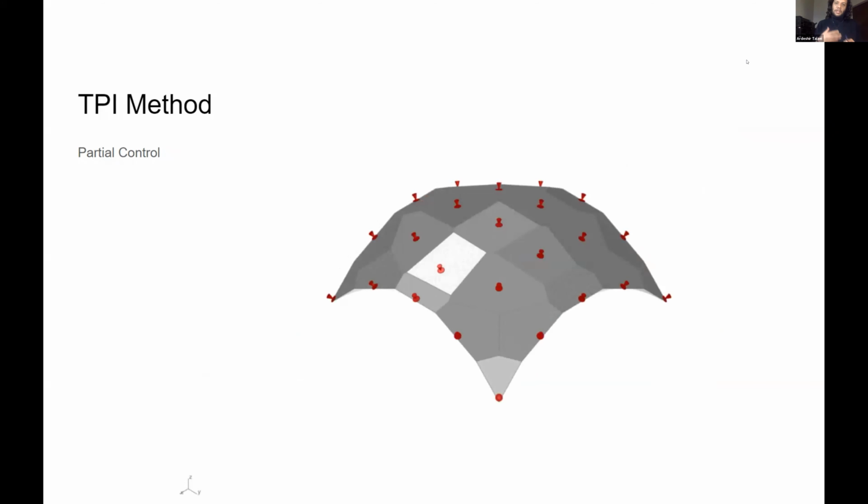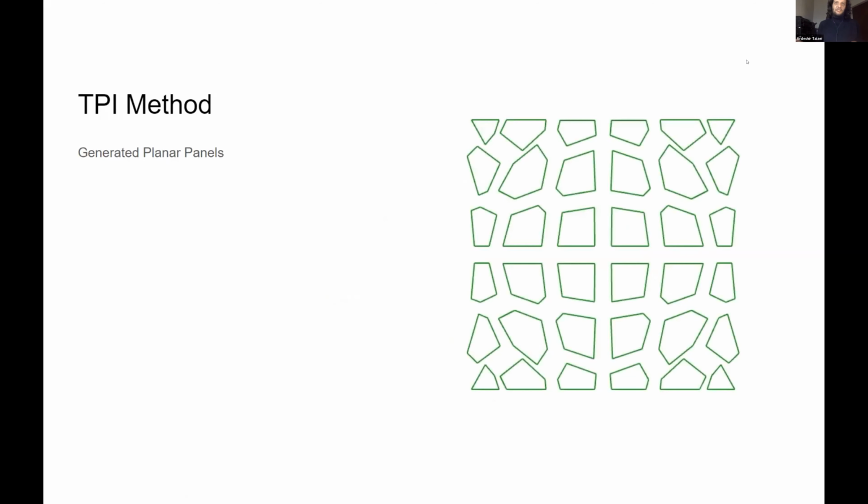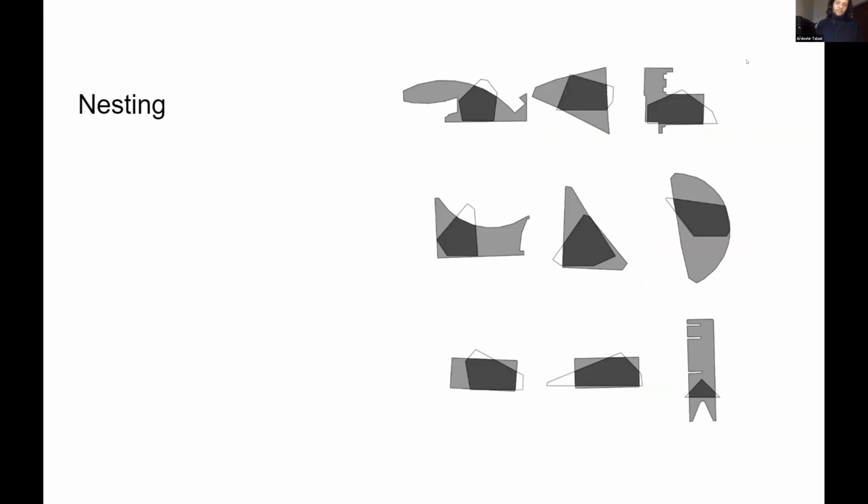You can control and modify a very small piece of the surface without affecting the whole tessellation. So the whole point I'm trying to make here is that this is a very flexible system of tessellation. And this lets us integrate the other data that we have collected through the scanning process into our design step. So after the tessellation, we end up with the panels that we have. And the next task is that we want to fabricate these through the material pieces that we collected, through the waste materials that we collected.